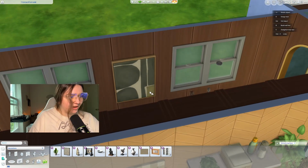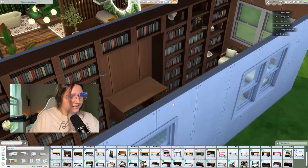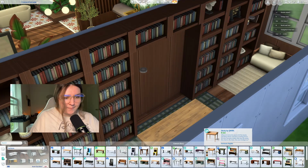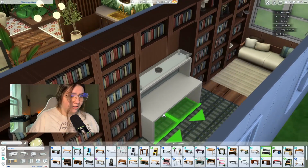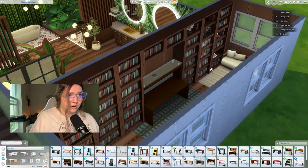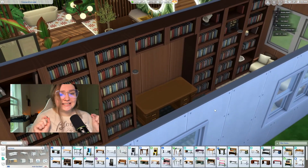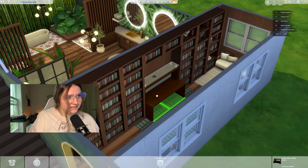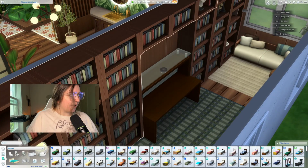And then we can do this wall art and this rug for the desk area. I want a wooden desk to kind of go with the wooden bookshelves. I don't know if we'll find one that fits perfectly in that space, but well, honestly, that fits really well, but I don't know if they have a wood swatch. They do. Oh, there's that one. Okay, that's a contender. If the life and death one was just a teensy bit bigger, it'd be perfect, but it's not. Well, looks like this is the one. I do wish the wood was a little less red, but that's okay. I can work with it.